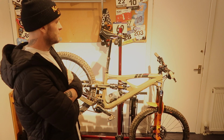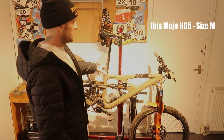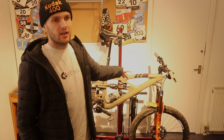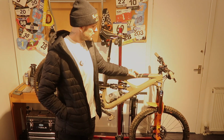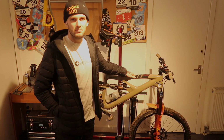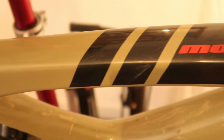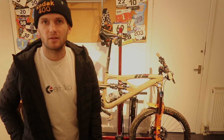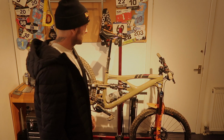Size medium. I raced a large Mojo HD4 in 2018. Sizes are a little bit strange this year, so I'm a medium on the HD5, which is essentially the same size and feeling as the large HD4. This is the new colorway. It's pretty cool. It's like a tan sort of autumn leaf color, I guess. I don't really know how to put it, but a tan color is the best way to describe it. We'll go to the tires.